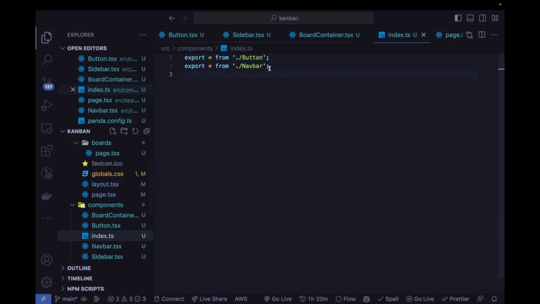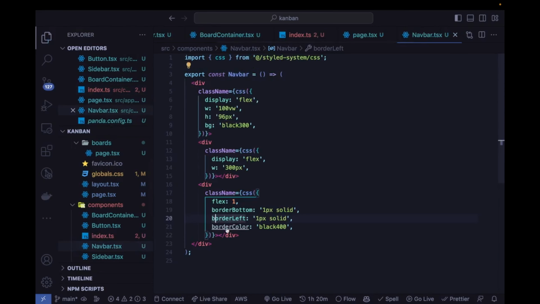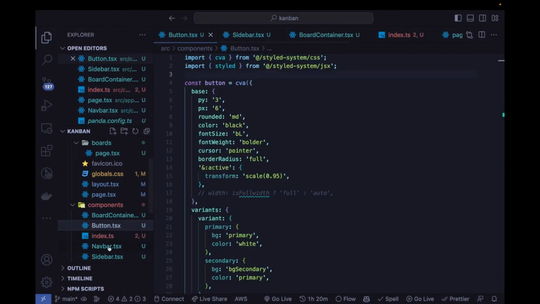So we're going to export all of this from here: Sidebar and board container. Then we just do the same thing we did in navbar in each of them.